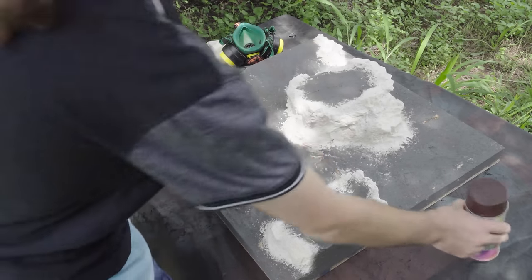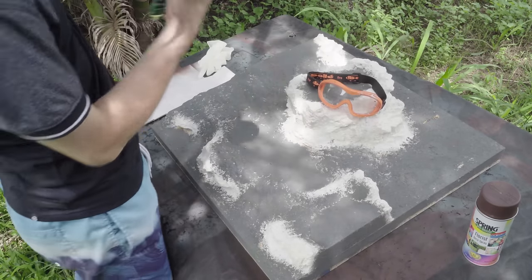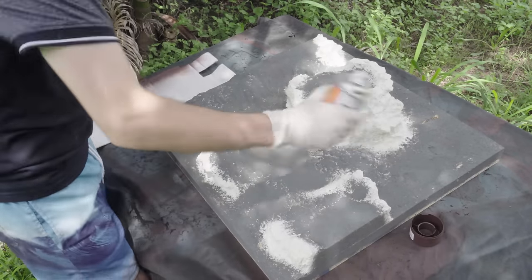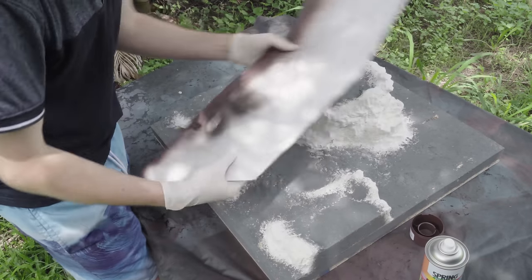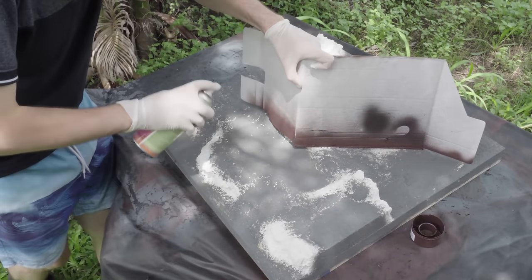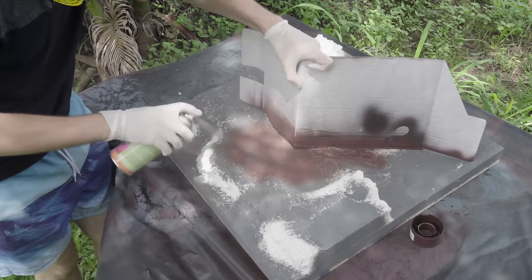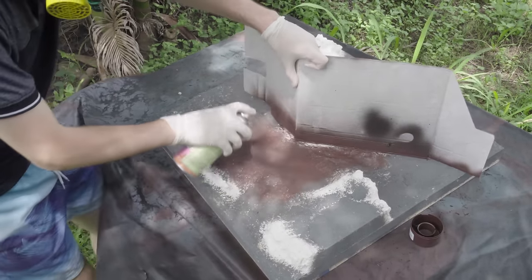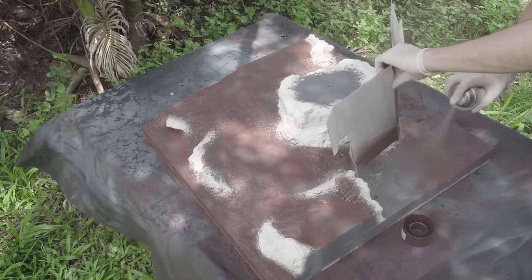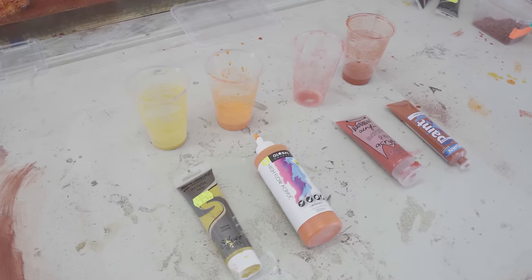Once we've got all that done, it's time to get down our primer. I'm going to be spraying all of the regions that have the textured paint with a brown primer. This is a foam-safe primer — a floral spray paint — which is incredibly important to use, as it's not a traditional spray paint and won't melt any of your exposed foam. The key here, however, is we do not want to prime the rock molds. I'm using a cardboard piece to protect the rock molds because we want to paint directly onto that plaster so we can utilize the absorbent properties of the plaster to create an absolutely stunning finish.